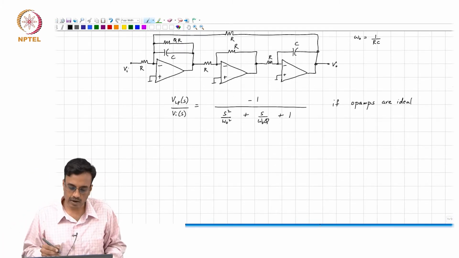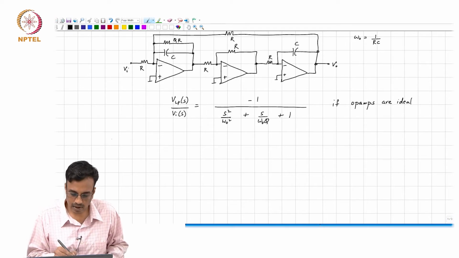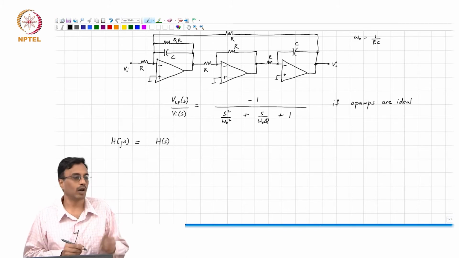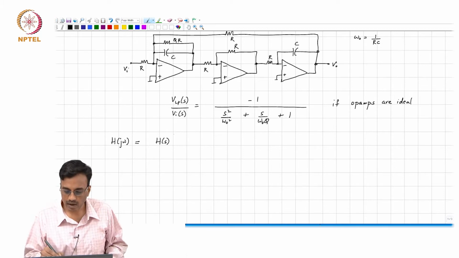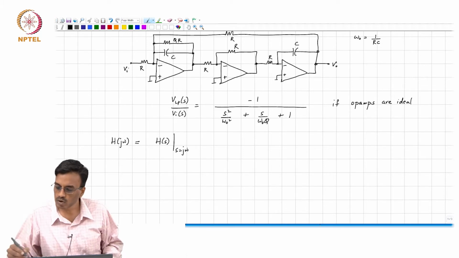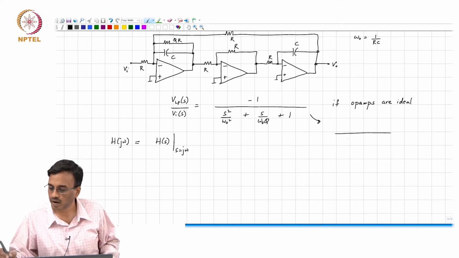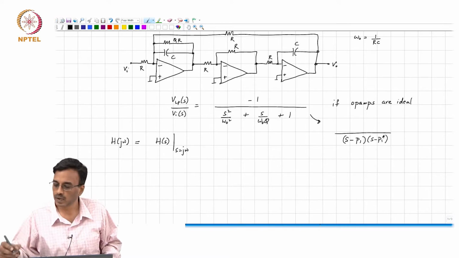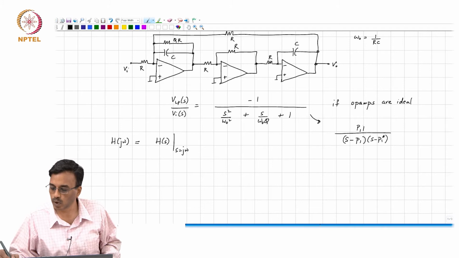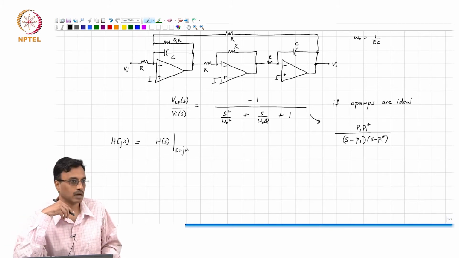And we also saw yesterday that if you are interested in the magnitude response, or the frequency response for that matter, you simply travel along the j omega axis in the S plane, right. If the transfer function can be represented as 1 over S minus P1 into S minus P1 star, there are two poles and the DC gain is 1. So, the numerator must be P1 times P1 star, correct.